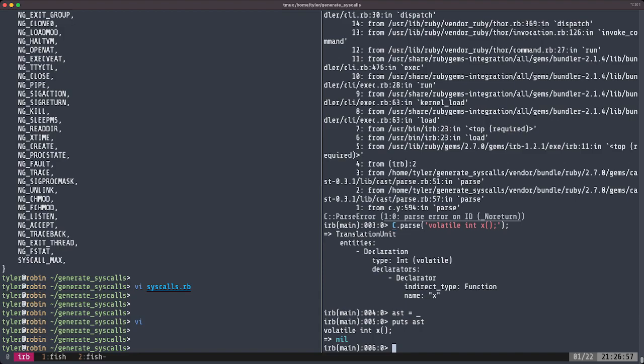C says any global scope name that starts with an underscore is reserved for the implementation. So technically, if you're writing user mode C code, you're quote unquote not allowed to make a name like noreturn yourself, for this exact reason.